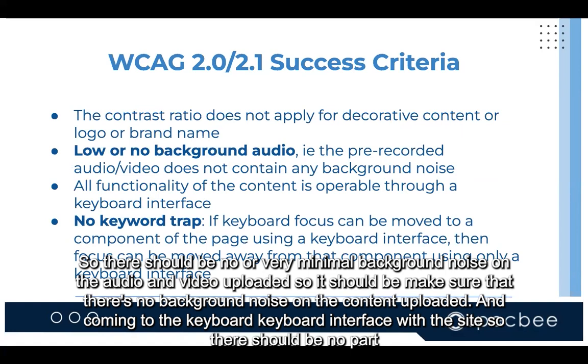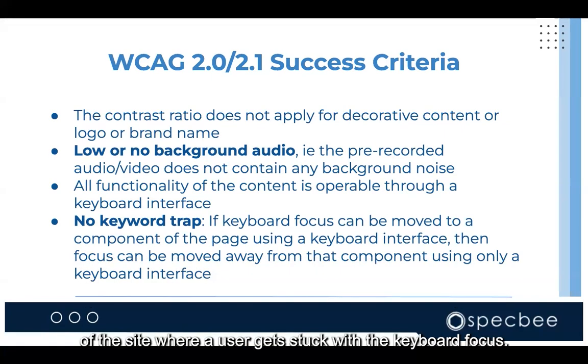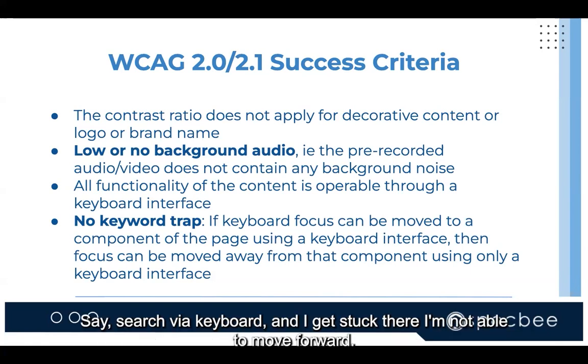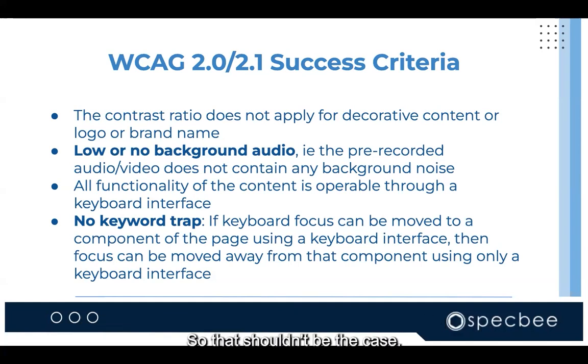And coming to the keyboard interface with the site. There should be no part of the site where a user gets stuck with the keyboard focus. For example, I navigate to a particular part of the site, say search, via keyboard, and I get stuck there. I'm not able to move forward. So that shouldn't be the case. This refers to the no keyboard trap.